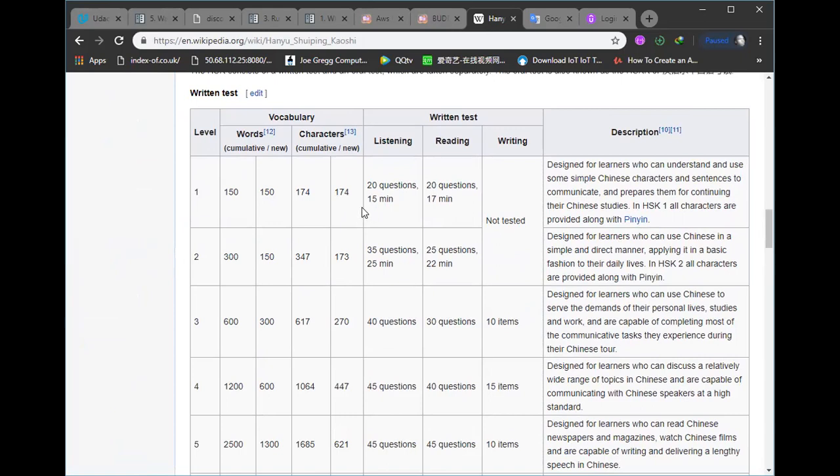And you can now register for the HSK exam, which is 15 minutes, as you can see here, 20 questions listening, and 17 minutes, 20 questions of reading. And you're not tested on writing. So this is a very simple exam, if you ask me, and it's going to be simple for you too, because we'll go through the words and we'll go through the whole course together. I'm planning on sending the stuff on WhatsApp starting tomorrow, so that we can go through the material. And then when we meet, we can then practice together.